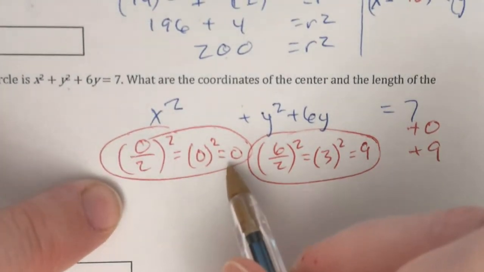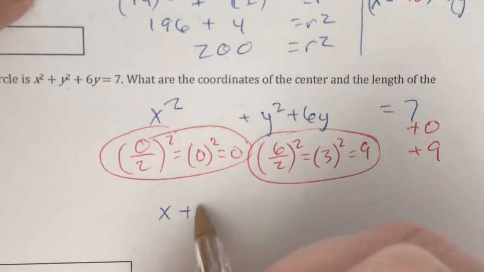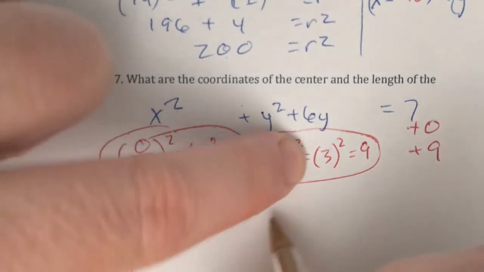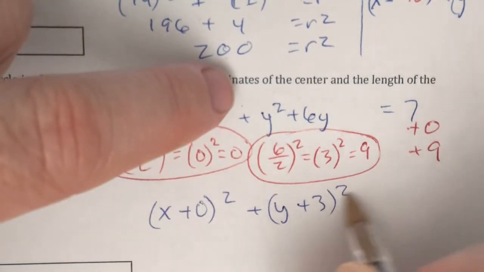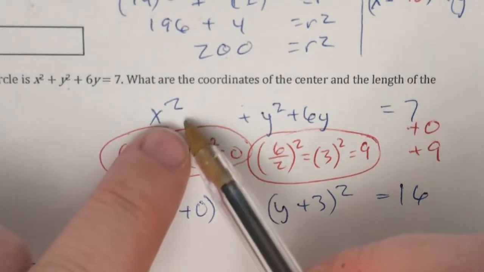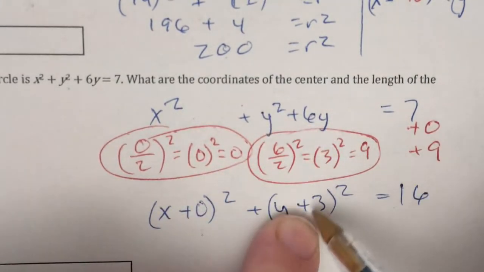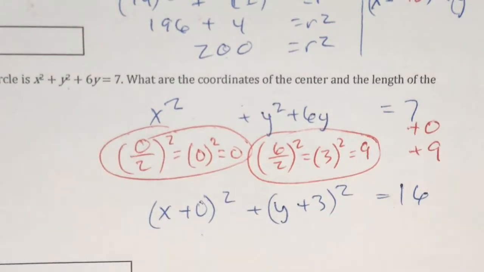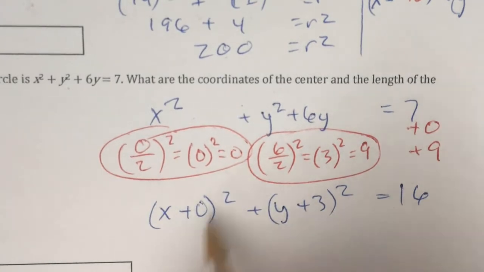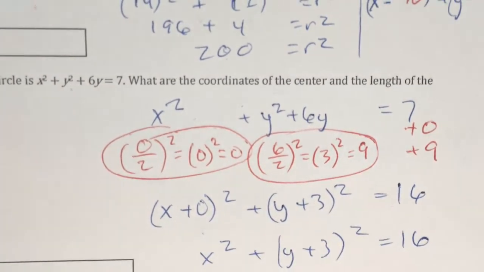Okay, so then whatever you got here, put your x plus in front of it. So it's x plus 0 squared plus, and then we have y plus 3 squared is equal to 16. Okay, and remember, whatever sign you have here, it's going to have the same sign. See how that's a positive 6? That's a positive. This will also be positive. So we're not flipping anything, not yet. Okay, clean this up. See that plus 0, it's not doing anything, so drop it. And the parentheses aren't doing anything, so it's just going to be x squared plus y plus 3 squared equals 16. All right, so that's our equation.